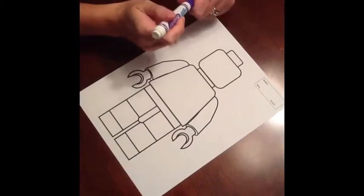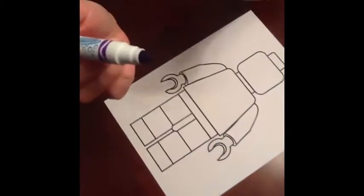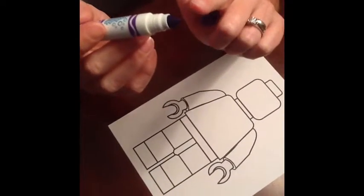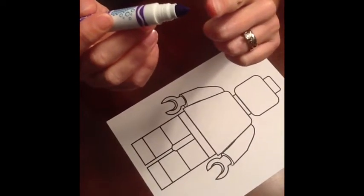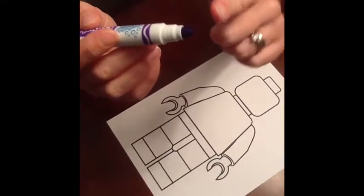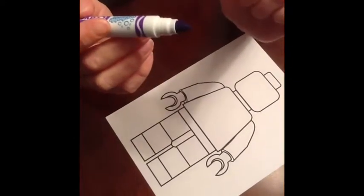Now, your marker has two parts to it. You have the pointed tip and the side. The pointed tip is used for outlining, which remember we outline to keep our pictures nice and neat, and we use the side for coloring.